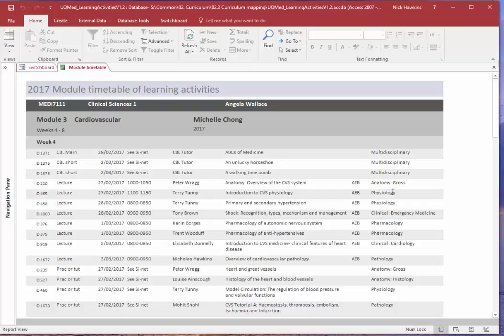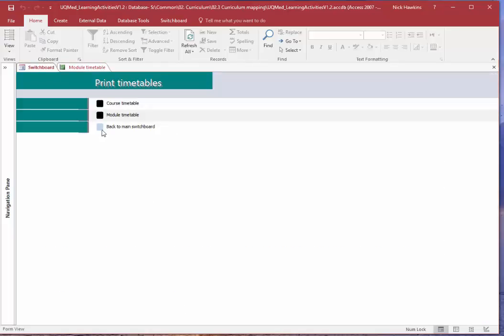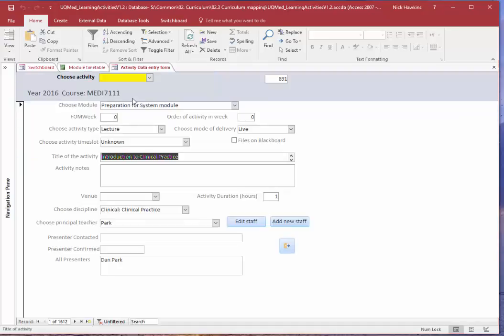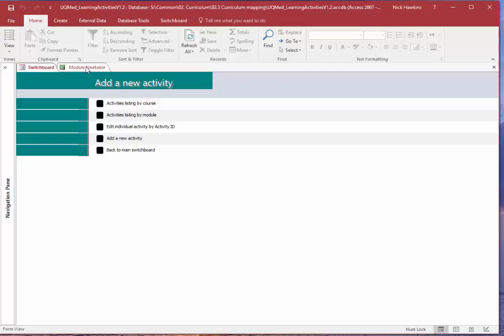The title, the venue, and the discipline that's involved. It also shows this ID, which is a number you could type in if you wanted to find that lecture from Tony and edit it quickly. Because you had this printout, you could just go back to that edit activity and edit the individual activity and type 1003, and there's Tony Brown's lecture on whatever it was. This button here usually is just another way of closing stuff.